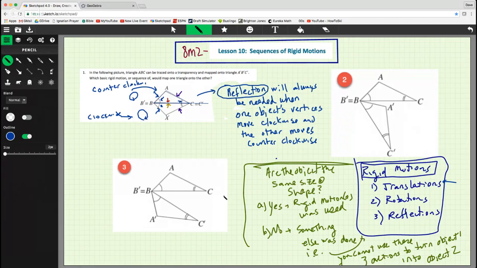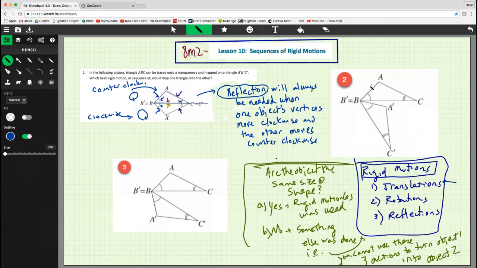Number 2 and number 3 are going to help us understand the clockwise and counterclockwise trick, and why it's important. Now let's look at 2. We wrote A, B. We know these are the same size and shape, so we can use rigid motions. We know that translation probably isn't the first one we're going to want to use, because we already have this B lined up. Maybe we can just twist this guy up like this and get to our original object. But let's just look at something.